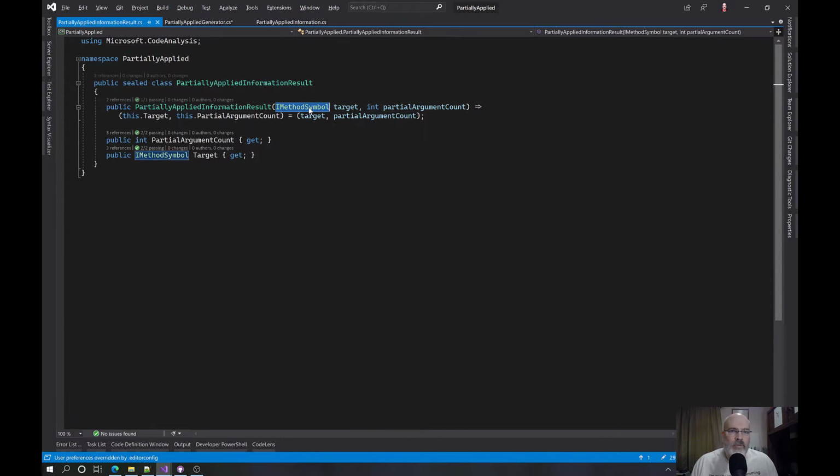So that's if you find a method symbol and then how many partial arguments. If you have a method that takes 3 parameters and you said, I'm going to partially apply 2 of them, then you know that you have to have the method that takes 2 and then the other one has to take the other whatever. And so that's the number that means.